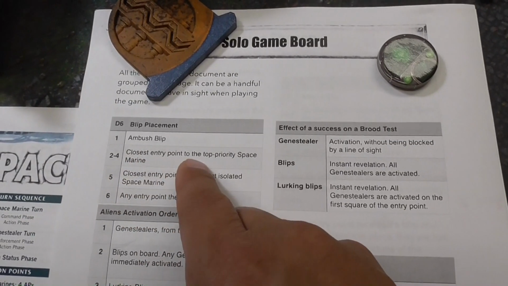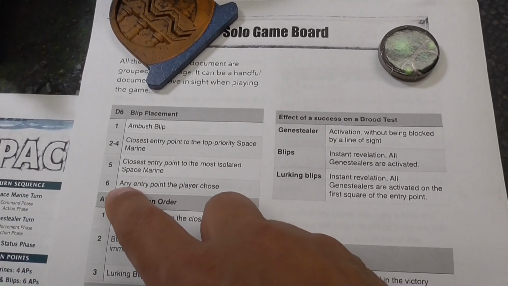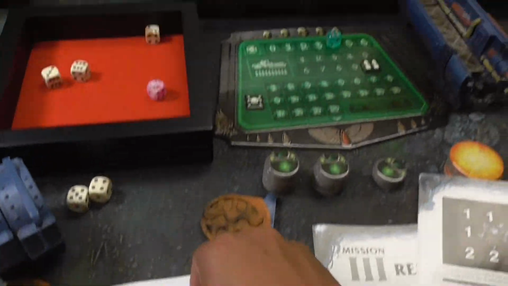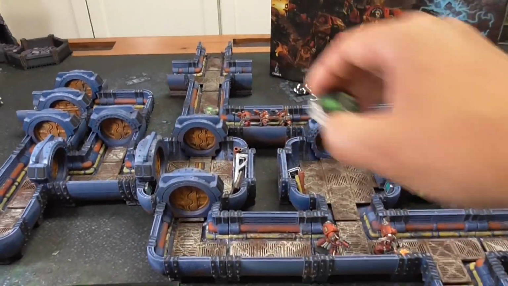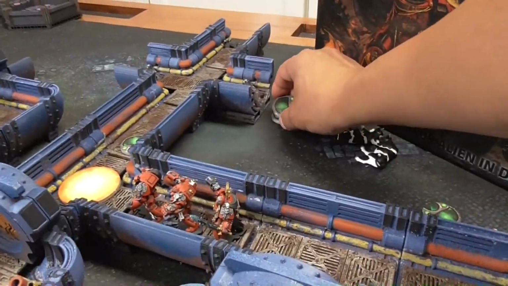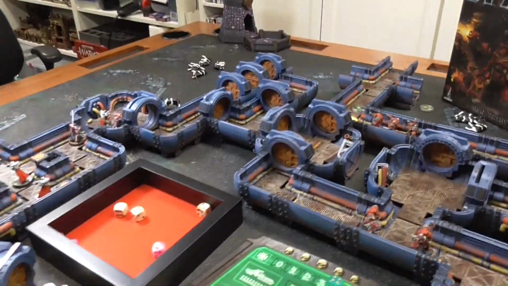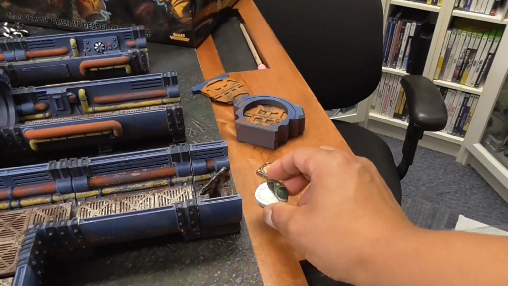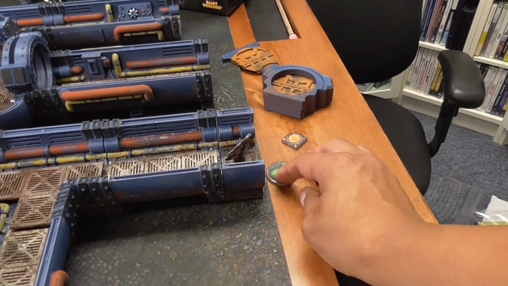3 is closest entry point to the top priority Space Marine, and then 6 is any entry point the player chooses. So I'm going to place up there where we placed the other ones before, up here. And then the other one we can place anywhere. So I will actually place it here.